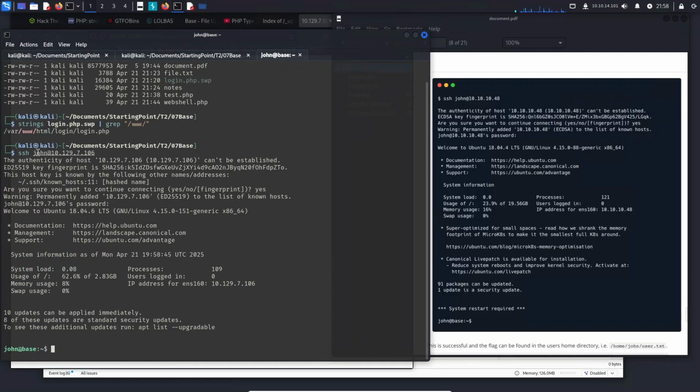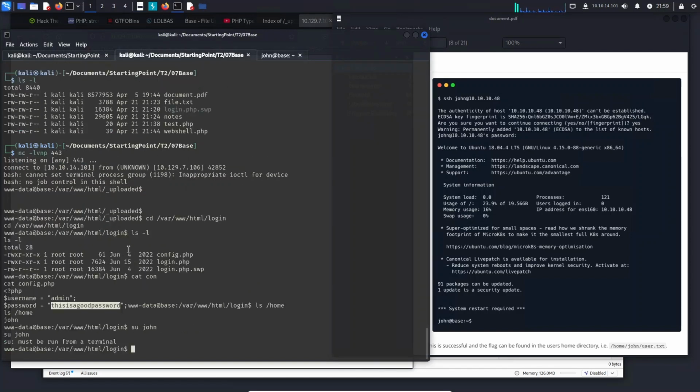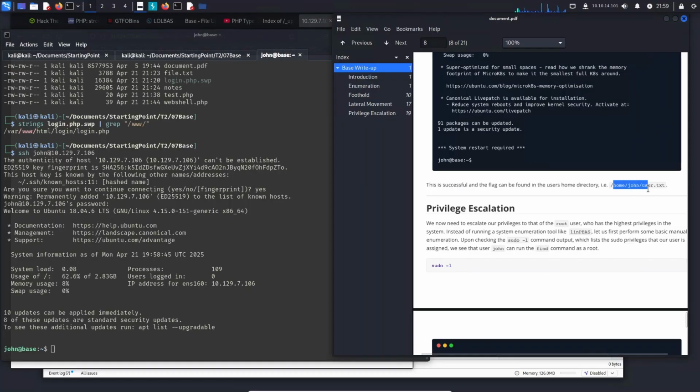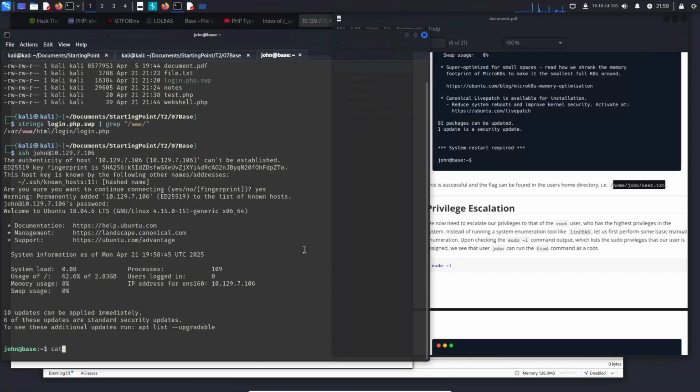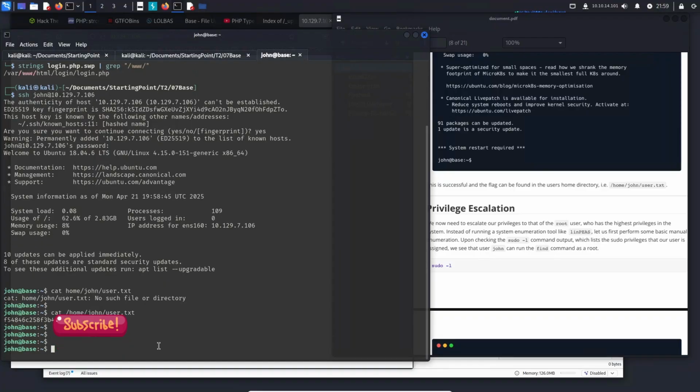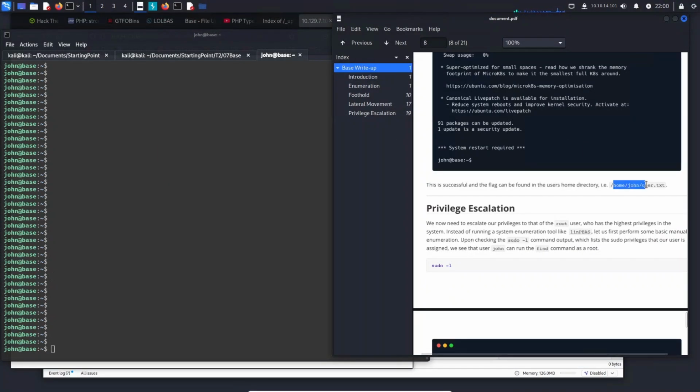Great, we successfully SSH'd to this instance as the john user with the newly found password in the config.php file. And let's get the content of the user.txt file. This is the right path to get the user flag, and that command will work to get the content of the user flag.